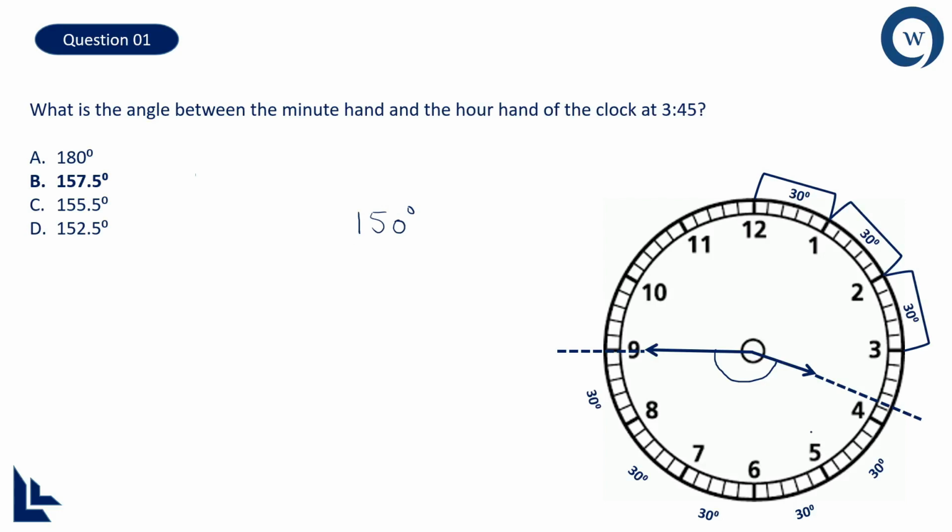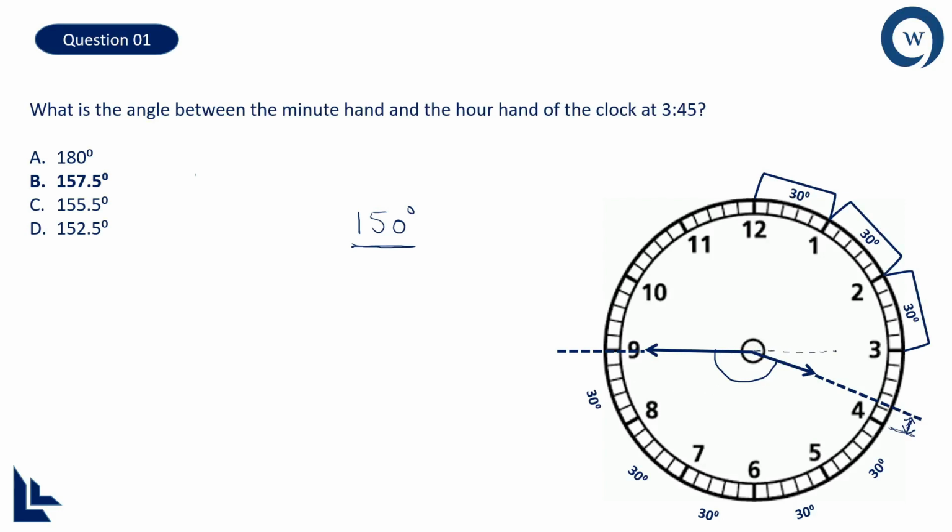But that's not the answer. And why am I stopping here? Because if you have any answer choices which are lesser than 150 degree, you can eliminate them here itself. Alright. Now, after coming to this point, you still are left with this calculation, right? This small segment is remaining now. Now, what is this angle? You need to find it out. How will you find it out? Something like this.